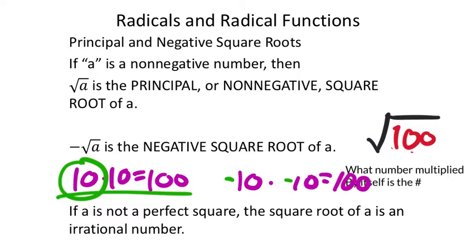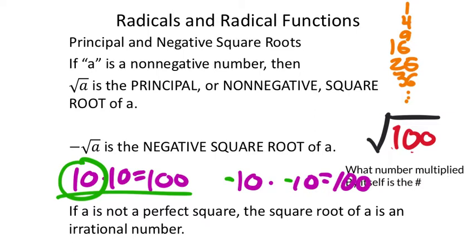And if A is not a perfect square, then the square root is usually an irrational number. We can represent these with square roots so that they don't look so nasty. We have seen some perfect squares already. 1 is a perfect square, 4, 9, 16, 25, 36, and the list goes on. I start with 1: 1 times 1 is 1, 2 times 2 is 4, and so forth.